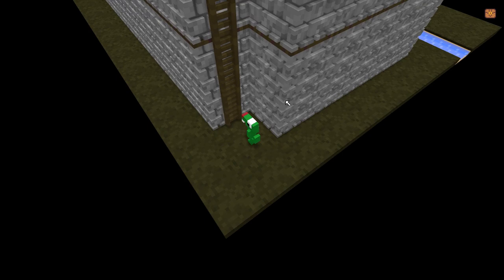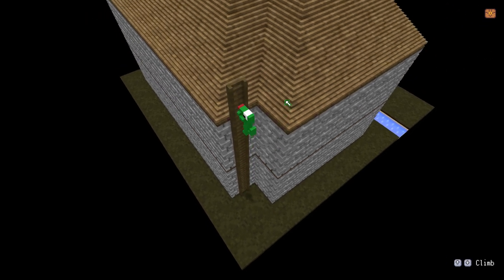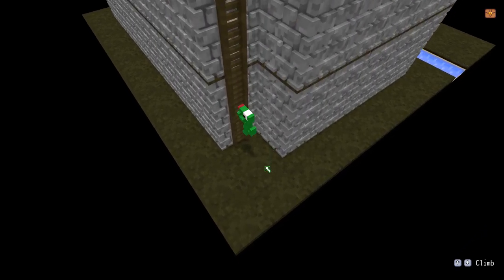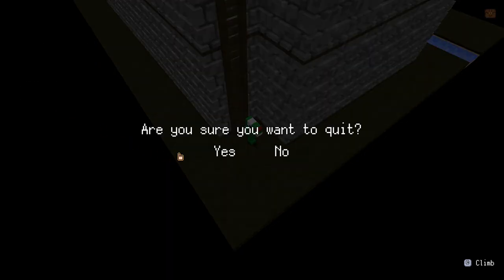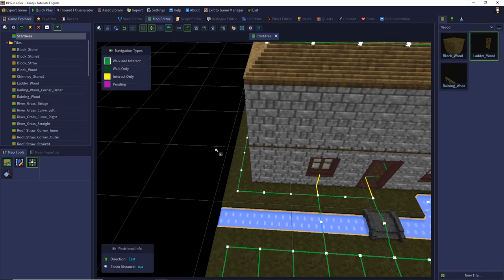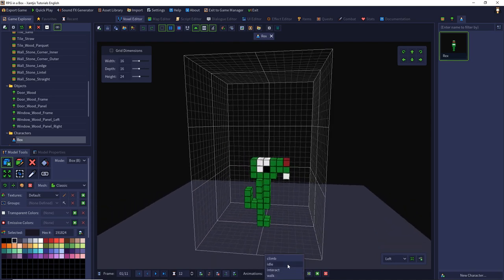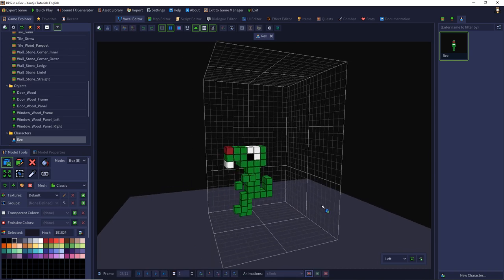And we want to climb up the ladder, and it works pretty well. And as you can see, Rex has a climb animation. That's the next part. Between the episodes, I added new animations for Rex. I added an interact animation where Rex uses the hand to interact with the door or the window or something else. And I added a climb animation, which simply is a climb animation.